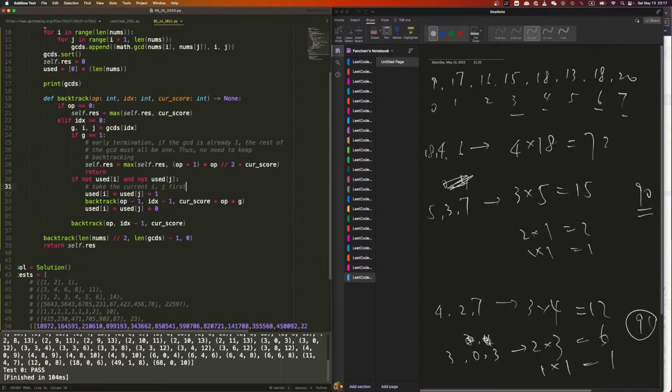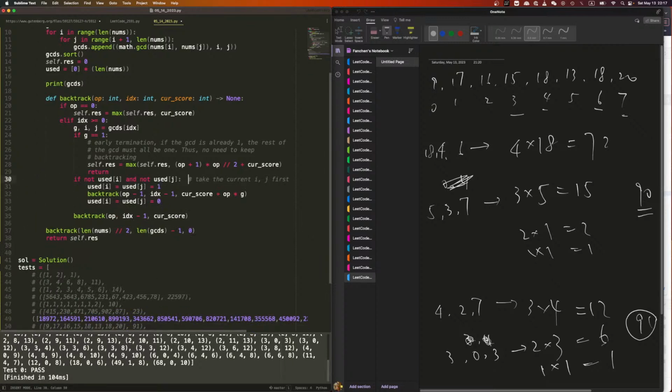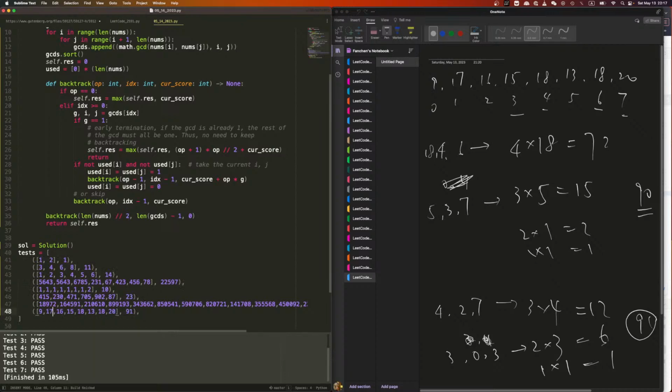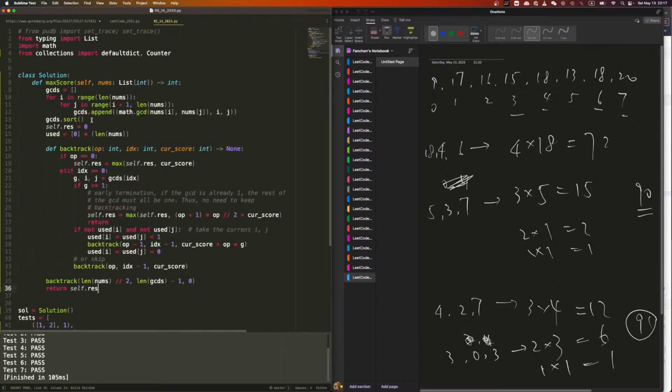Otherwise, we'll take current or not take it, or skip. Good. I think this will work. All right. This will work.